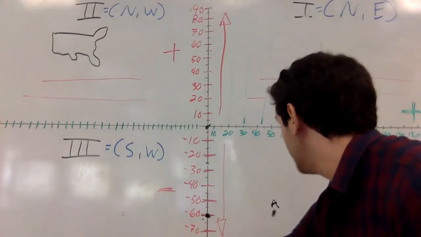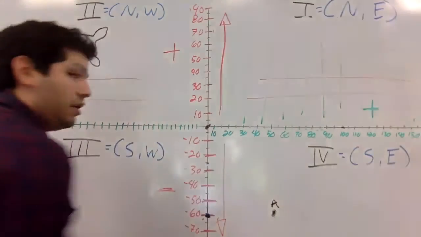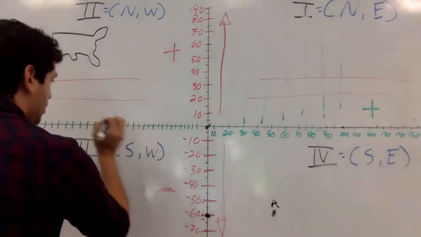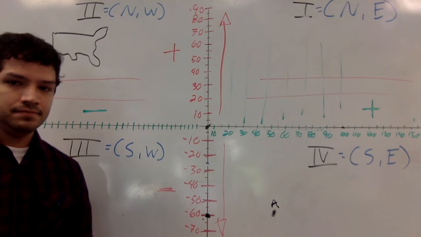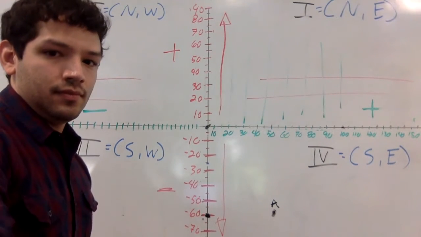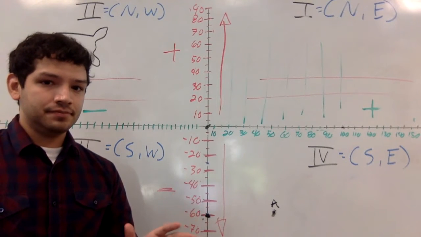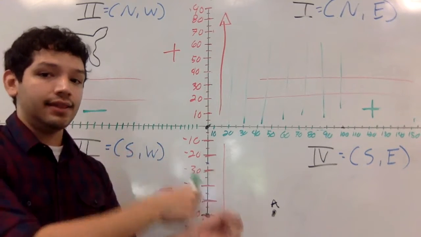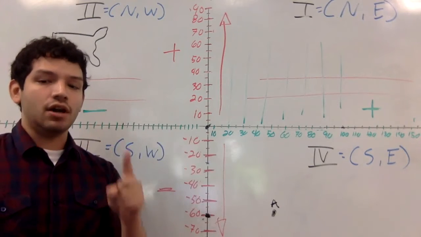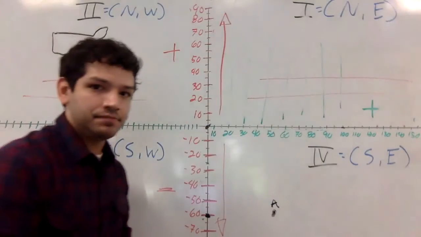All of that will be positive, while on the west side, all of that will be negative. Okay? Hopefully that makes sense. But just know that there are two sets of numbers. You'll have a positive and a negative, and all of that depends on which side of the map you are in.